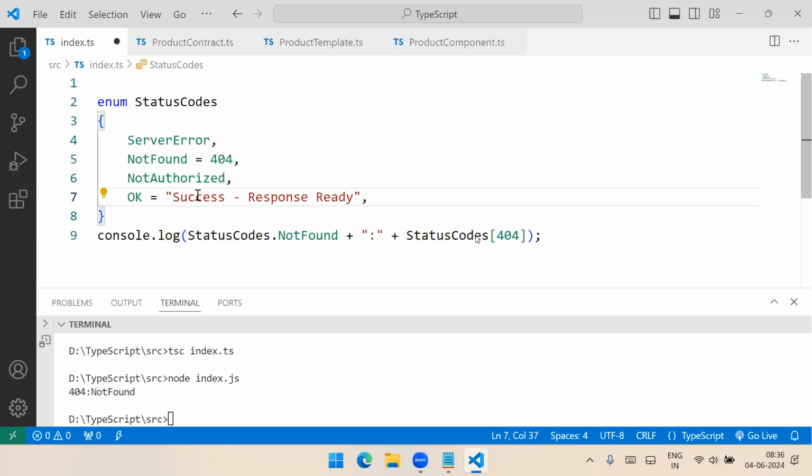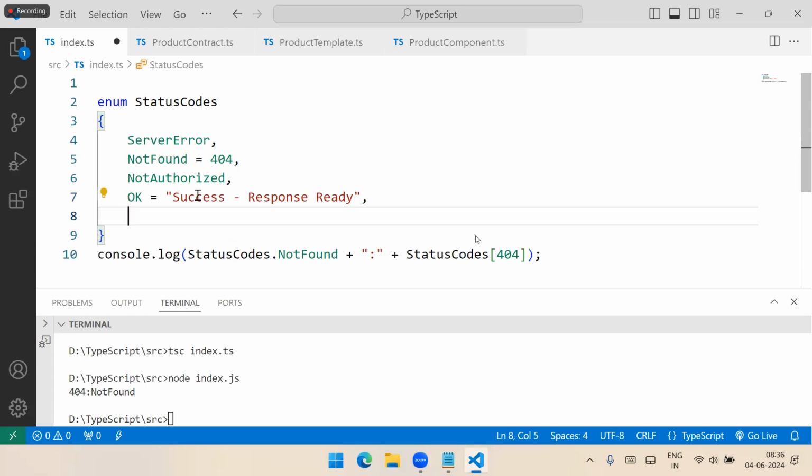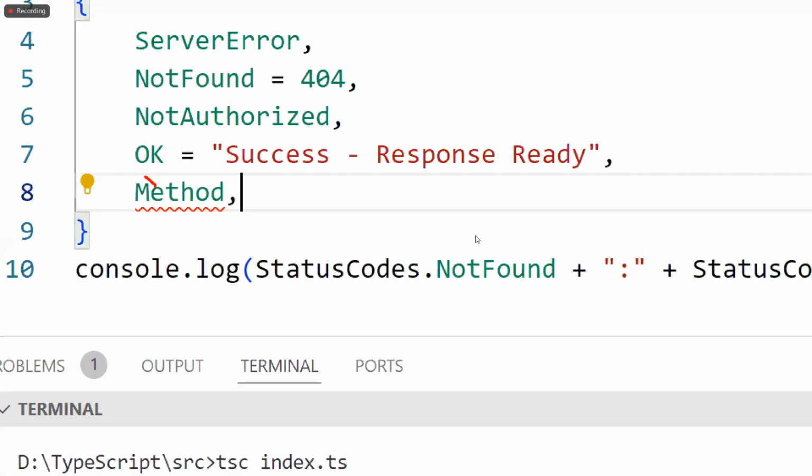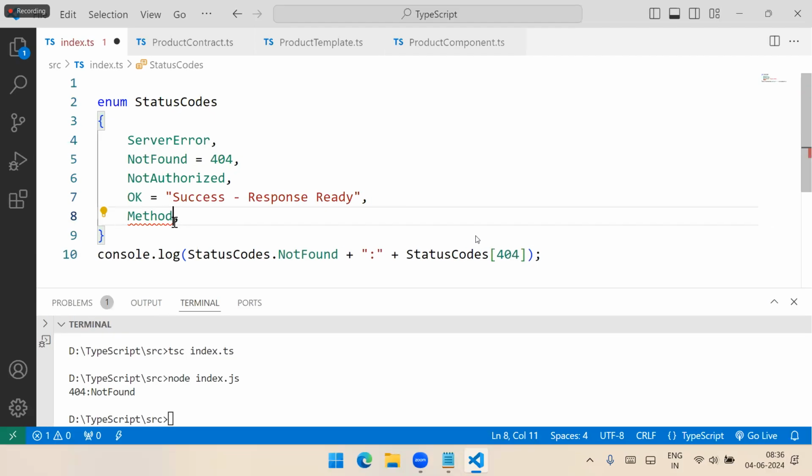But after that, if you define something like method and do not initialize a value, it is an error. Why is it an error? Because auto initializing is not supported since the previous one is a string, and you have to initialize with some number, 302. Right? If it is a string previously, it is not allowed. If it is not a string, then it is allowed.